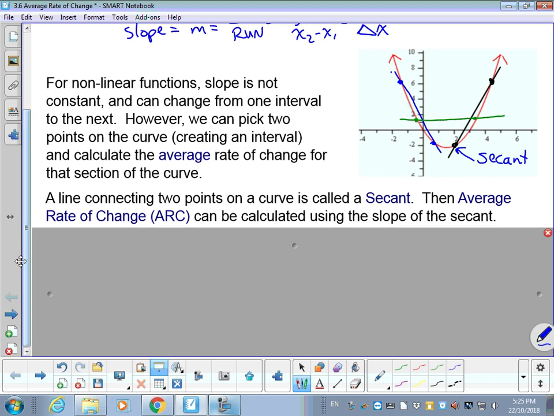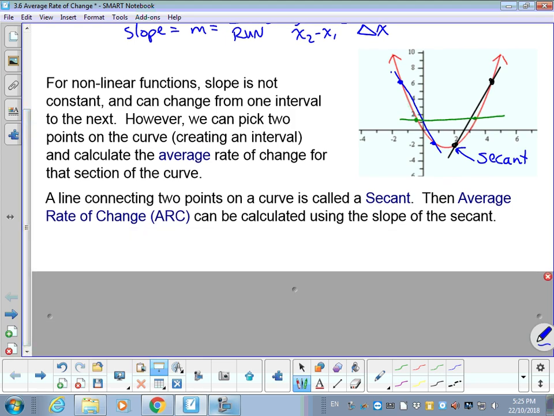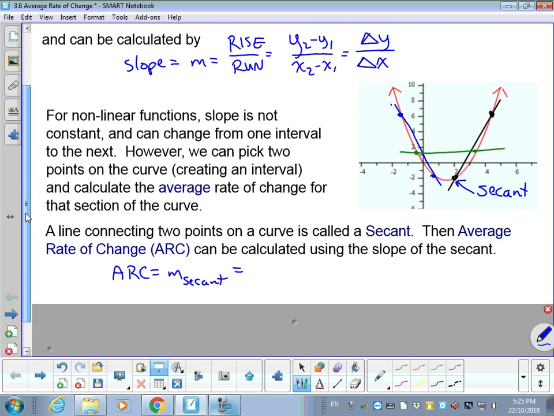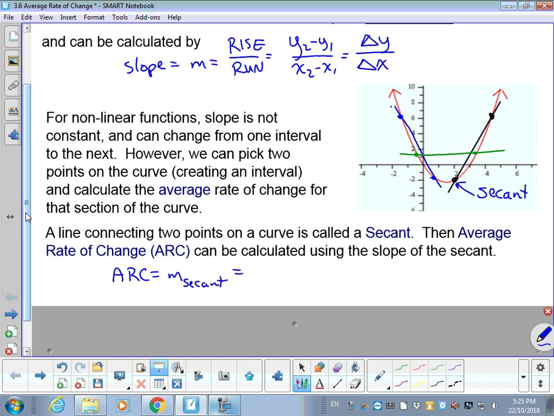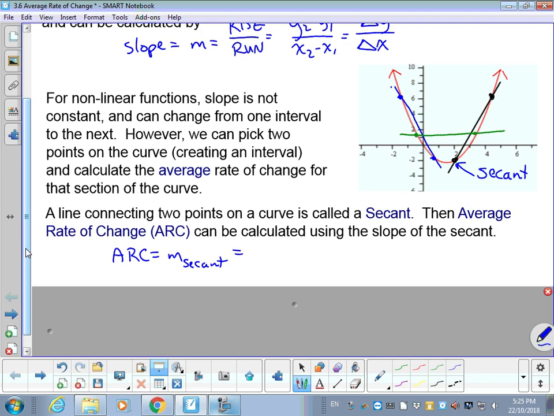If we think about the formula then, well, we're calculating an average rate of change, which we sometimes refer to as the slope of the, and then as a subscript secant. I don't really love that notation, but it can be there. It's still the same calculation. We're using 2 points and calculating rise over run, which is, you know, the curve doesn't follow the line because it's a curve. But it's still the same calculation of rise over run, y's over x's. So the thing is now, because we're doing more in advanced functions, we want to use function notation. So we're going to say that it's the change in the function compared to the change in the x values.